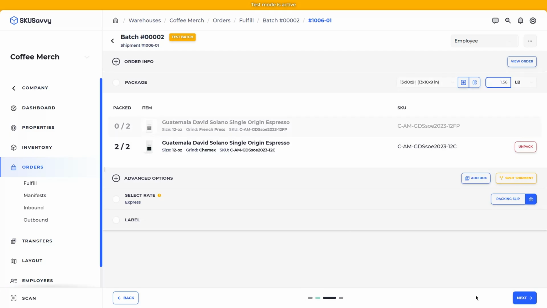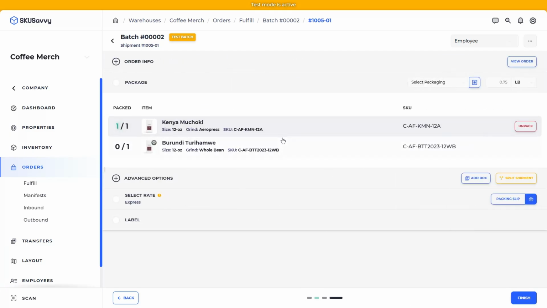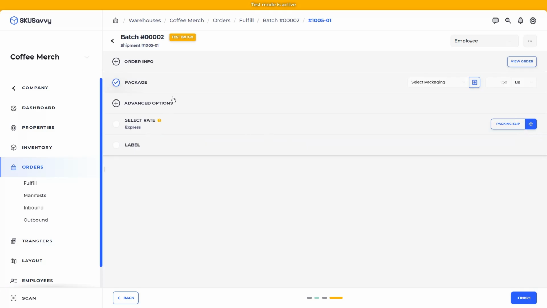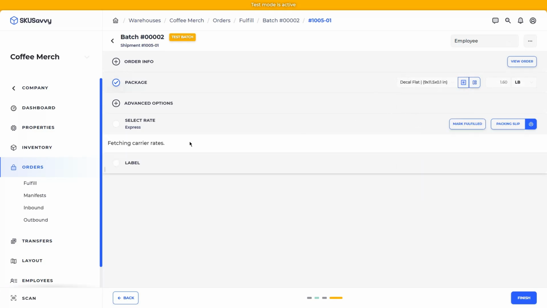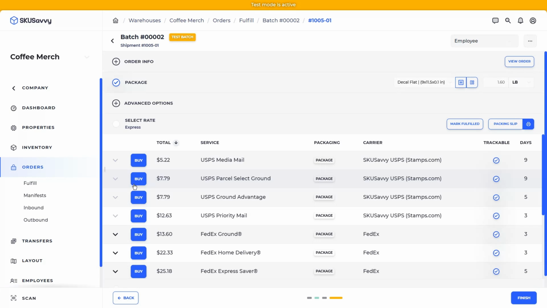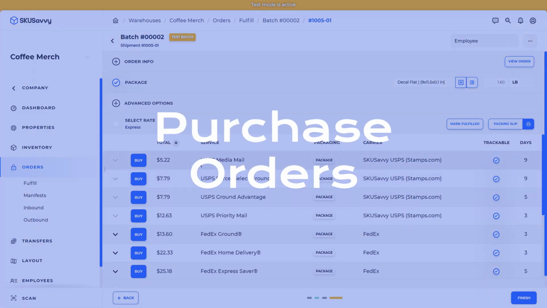Let's go through another one just to indicate how this starts to work. Again, just packaging these up by tapping them or scanning them. We have our rates once we get packaging selected, and then we just go ahead, purchase the label, and that's going to update back to Shopify. All right, let's keep moving on, because now what we have done is we've depleted some stock. And so what we want to do is to go through the purchase order process.